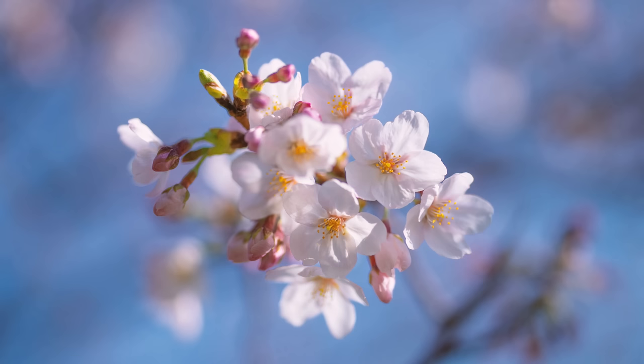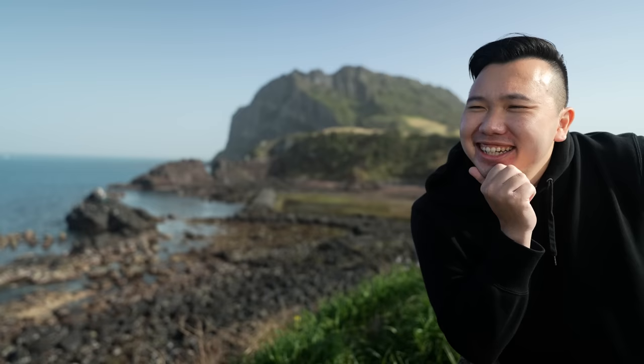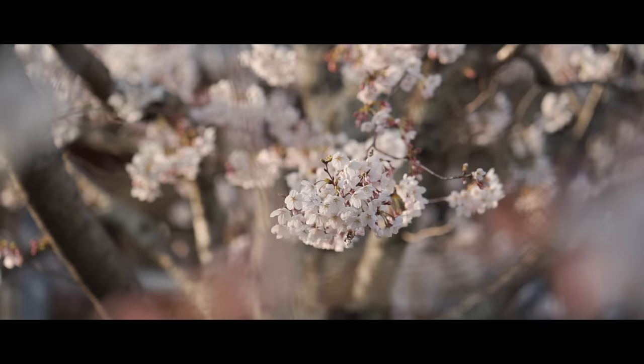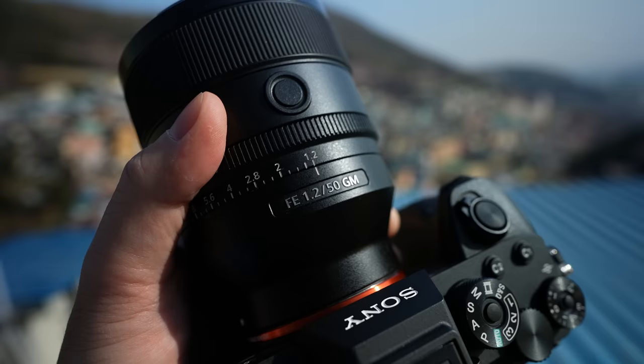Which leads me to a very important PSA: the 50mm lens is the gateway lens to an unhealthy bokeh obsession. I don't know what it is about creamy background blur that gets us photographers uber excited, but I have a theory — we can blame the 50mm f1.8 for that. I believe most photographers' second lens is the 50mm f1.8, and once we got a taste of that greatness, we need to constantly satisfy it. So after a while, we either move up in lens range to get even more bokeh — like the 85, 135, or 70-200 — or go into debt getting an f1.4 lens, or worse, f1.2.